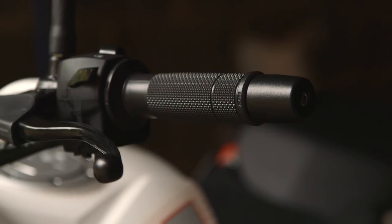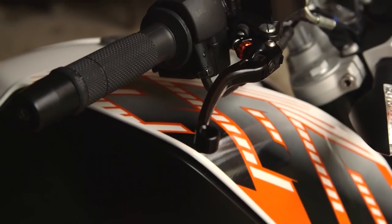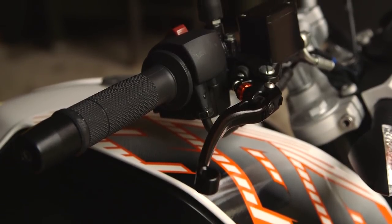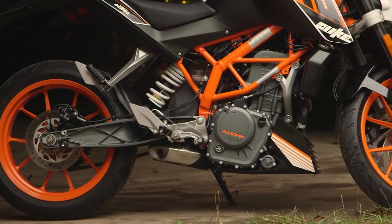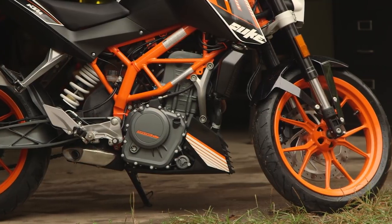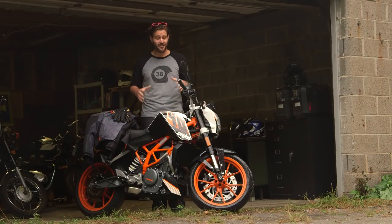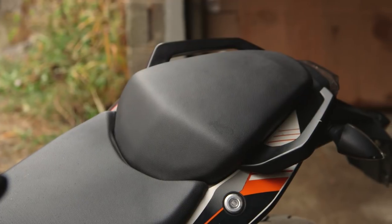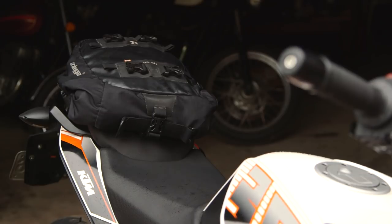As far as some modifications to make, first and foremost these levers have to go. I called the guys over at Solid Performance, our local KTM shop, and they recommended the KTM Performance adjustable levers. I threw a set on and it was like night and day — better feel, better feedback, and the adjusters worked well to give me a longer throw for my longer fingers. If I wanted to make a more major adjustment, I would definitely consider a fuel mapping device — not to add power, but to give better feel in the lower RPM range and eliminate some of that stumbling, giving you a much more confident ride especially as a beginner. Finally, if I was going to keep this bike any longer, I'd add a Kriega US-20 to the back for commuting storage, keeping everything inside nice and waterproof.